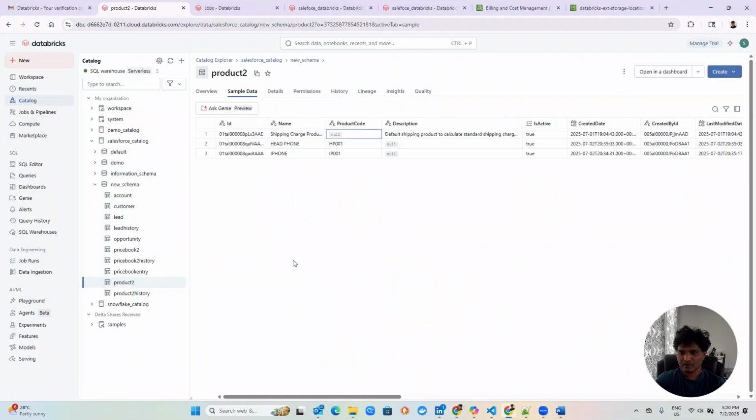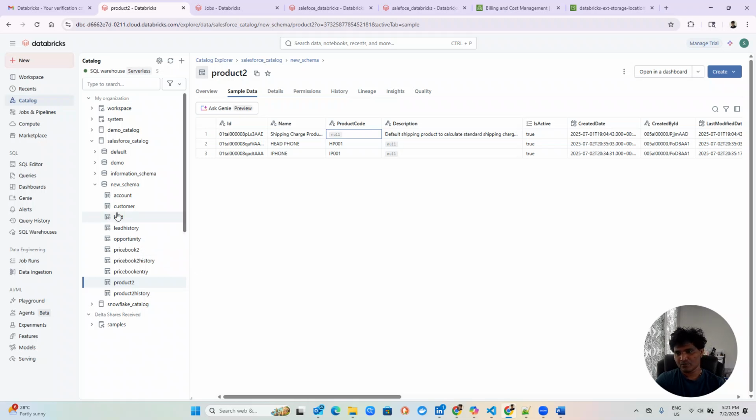That's it. So we are able to successfully establish the connection between Salesforce and Databricks and pull the data in. Let's go and make some changes to the product or customer and see how we bring in the delta here.